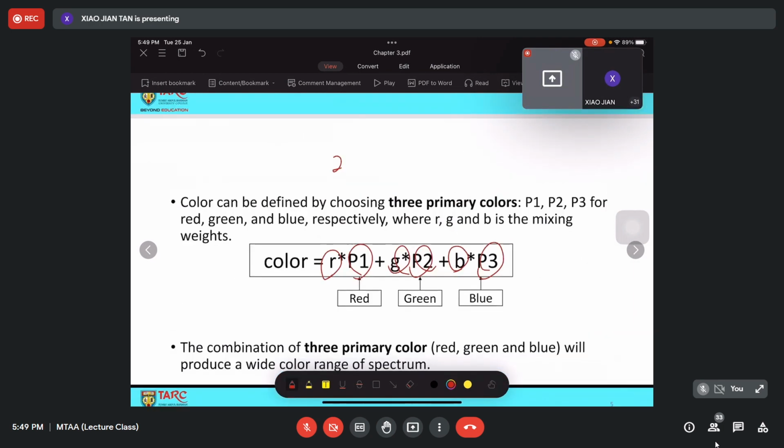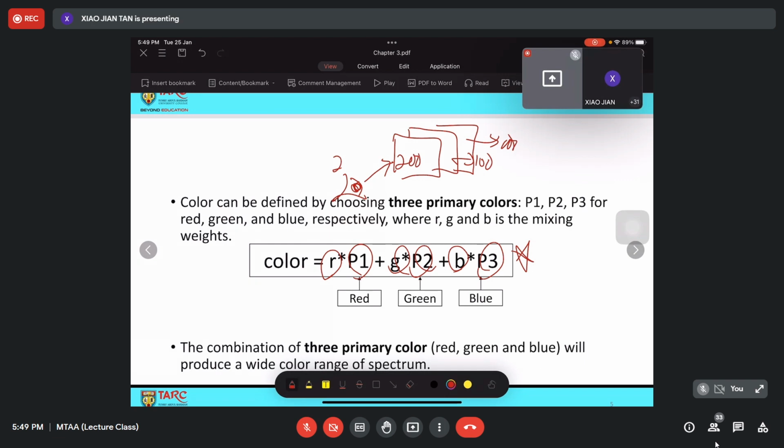So you add up this one. Of course, you don't see this as a mathematical equation. What I mean by add up is 200 in the first layer, 100 in the second layer, and 100 in the third layer. And when you combine this, you see this as a red color, a specific red. Okay, not a random red, but a specific red color.